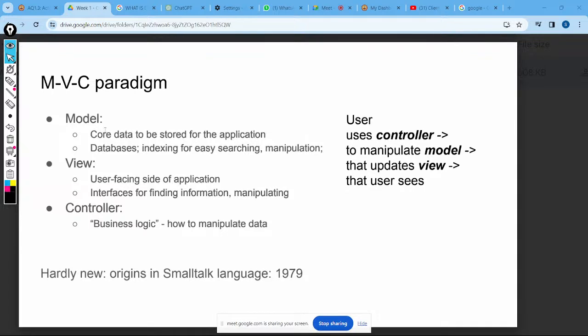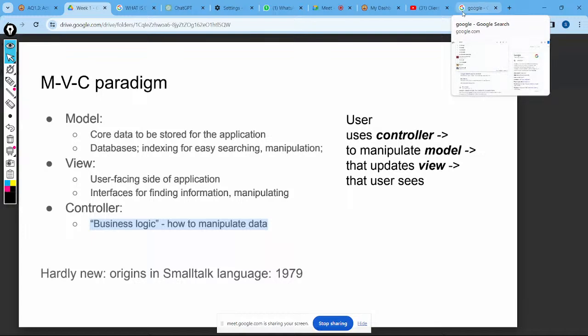Model: core data to be stored for the application, databases, indexing and searching, manipulation. View: user-facing side of the application. Controller: business logic. Okay, yes, you're right. It's exactly the same as SQL, right? Database model is here. I have to open DBMS for it once, right? Yeah, me too.